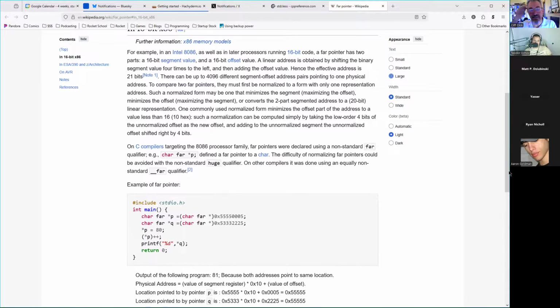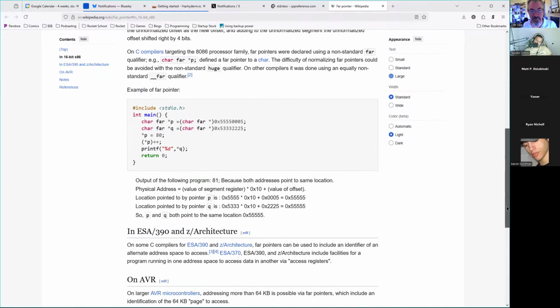Hang on. Matt was trying to work through this, and this is slow going, so slow down a little bit. You have those two pointers that look like they have different numeric values, right? You have pointer P and pointer Q, and they seem to refer to different addresses. Then you write 80 through P, and then you increment through P, and then you print Q, and it turns out that Q is going to read 81. That's because they point to the same location, and you have this calculation that you have to adjust by the offset and by the segment. When you do this, you can see they actually point to the exact same location, hex 55555. So those are actually pointing to the same memory, even though their numeric values are distinct.